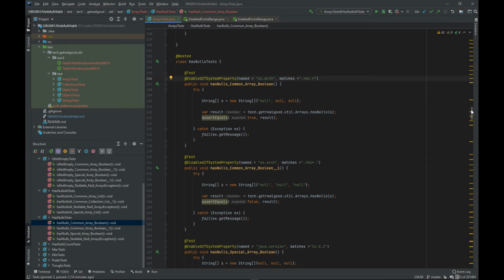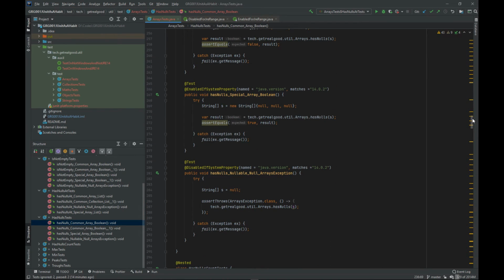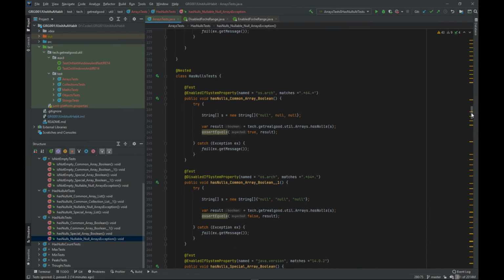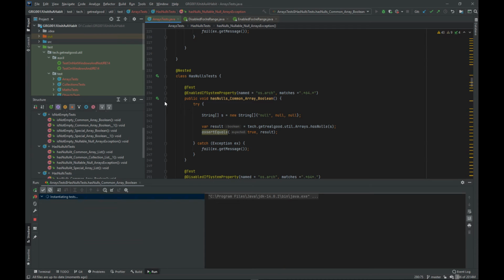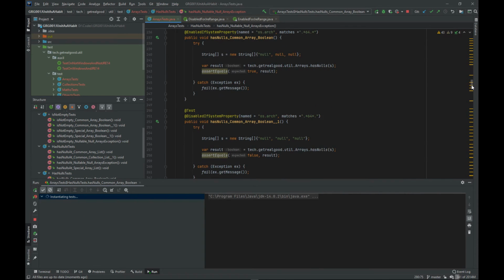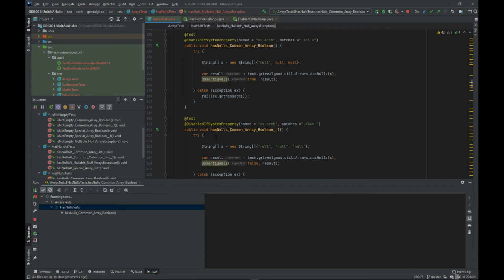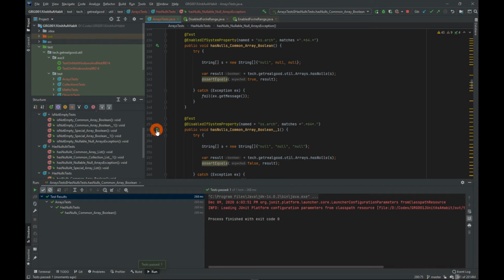Alright, also I would like to run my test only if the java.version property of the Java virtual machine is 14.0.2. And in the same breath, I would like not to run this unit test if the java.version property of the JVM is 14.0.2. Alright, let us check at the unit test level whether it performs correctly. Alright, it runs, but this should not run if it performs correctly.